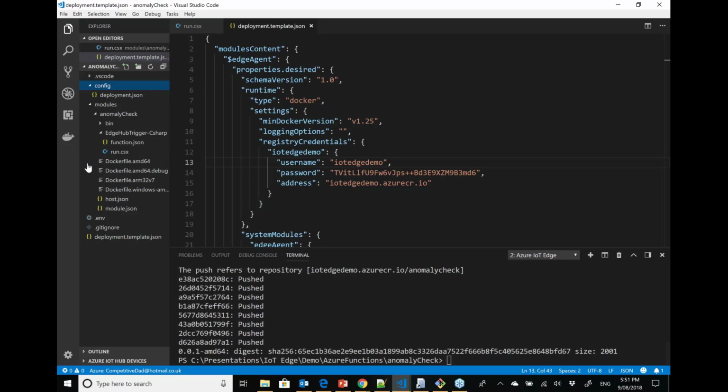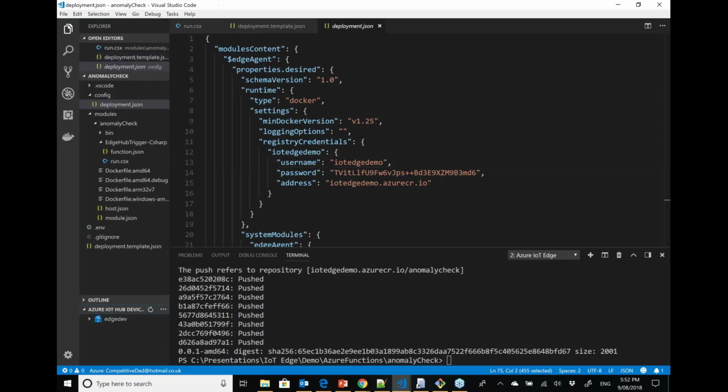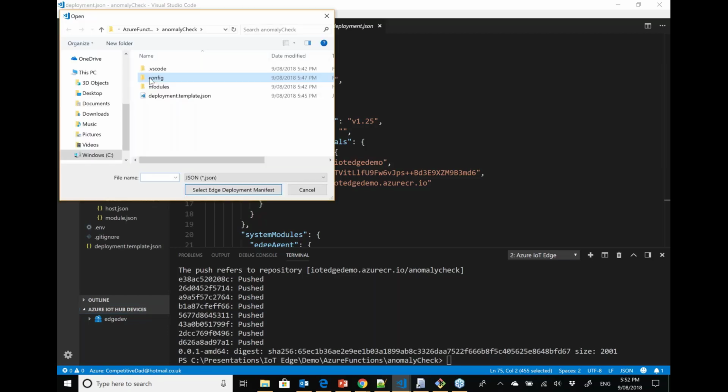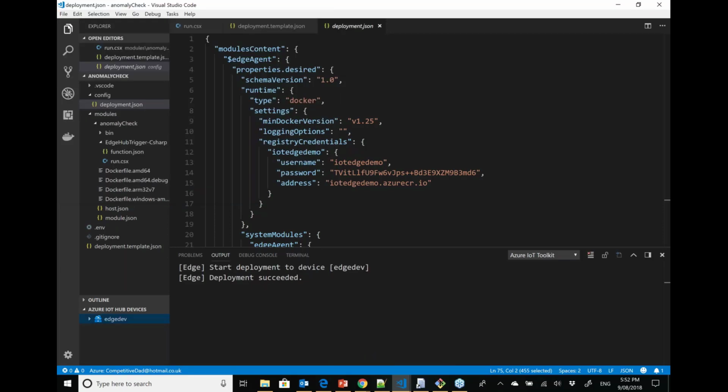If we go to our specific device, right mouse click this, we can see create deployment for a single device, because I'm just doing it for a single device. If we then go into here, we can see the deployment, and very quickly we click select, and it says start and succeeded.